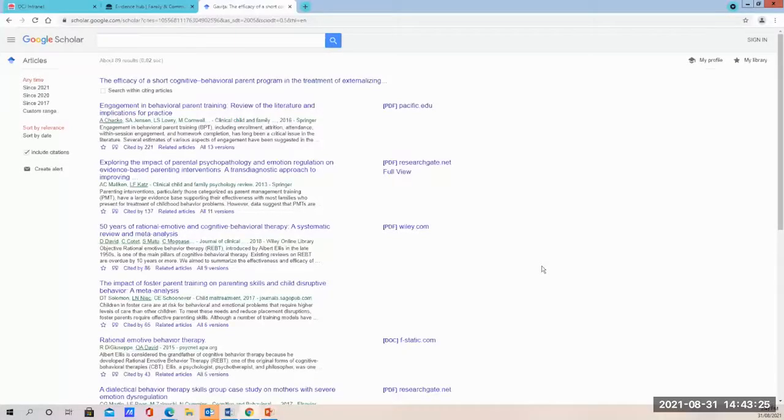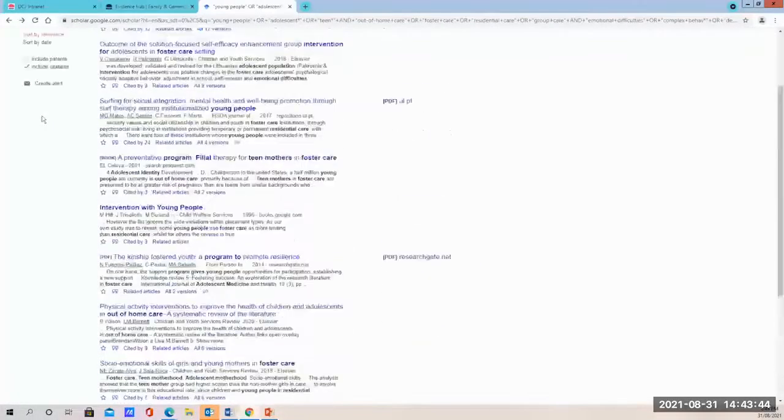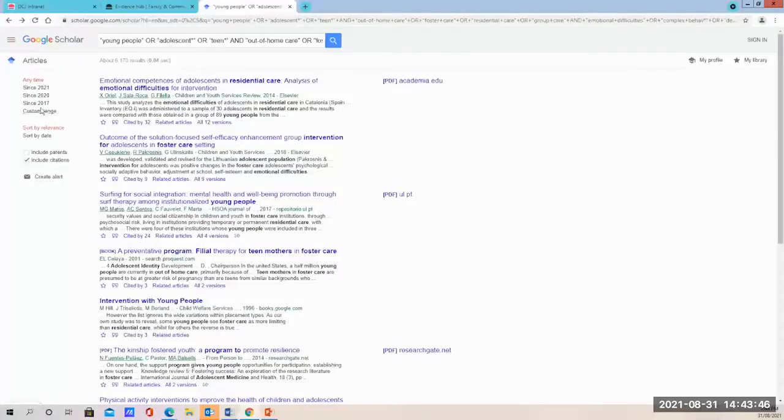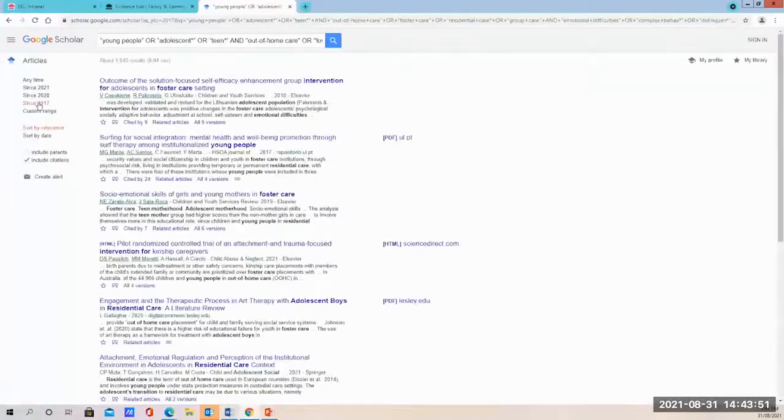Another question we have is, how can we manage the volume of results that are thrown up by Google Scholar? If it's in the thousands, how realistic is it to conduct the review based on the limited time people have? Okay, so as I said, focus on those first few pages. You can refine it even more by date. So if I go back to my search, I can custom range it. So I could even say since 2017. So it's going to give me 1,500.